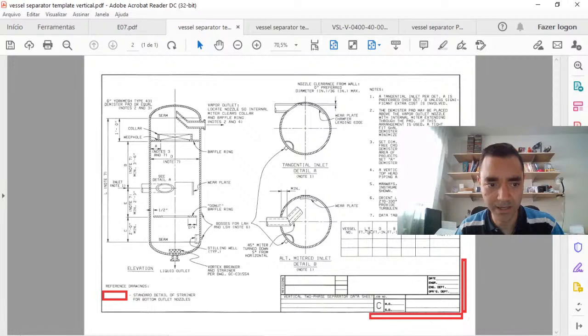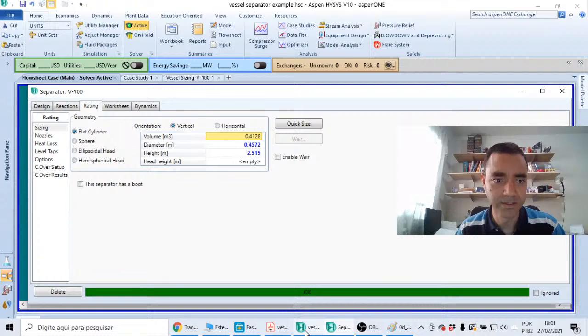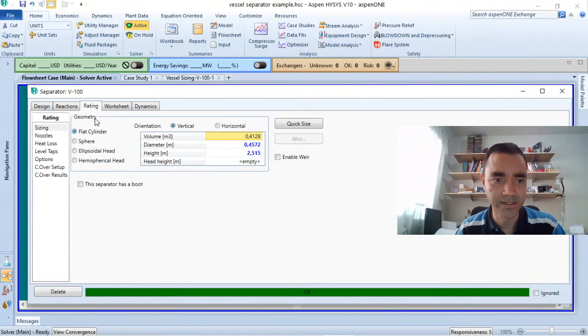We have the L that represents the seam to seam length of your vessel separator. It is what Aspen HYSYS is considering in its calculation, the seam to seam size, because you can see that the geometry of the equipment is a flat cylinder. So I have a flat interface at the top and a flat interface at the bottom.